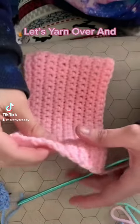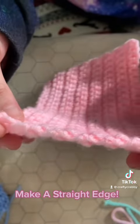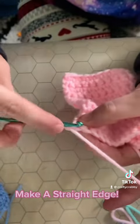Hello, let's yarn over and make a straight edge. Okay, so I've been seeing lots of videos, like TikToks and stuff, about how others make their crochet straight edge, and I would love to show mine.